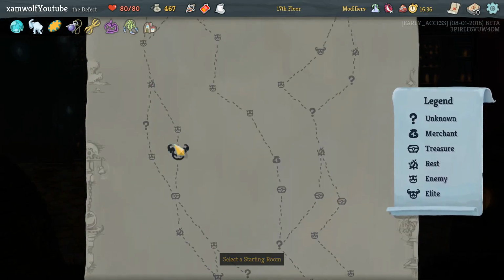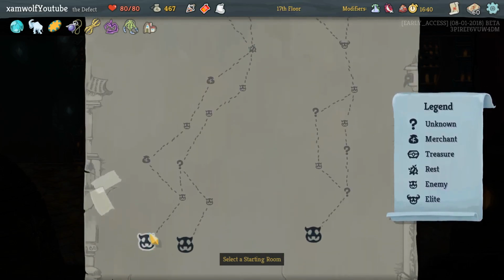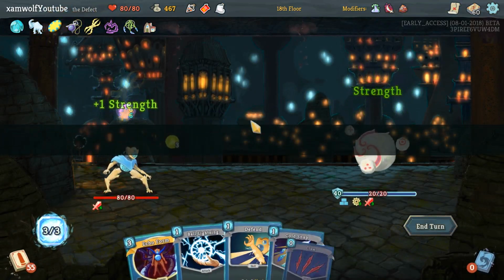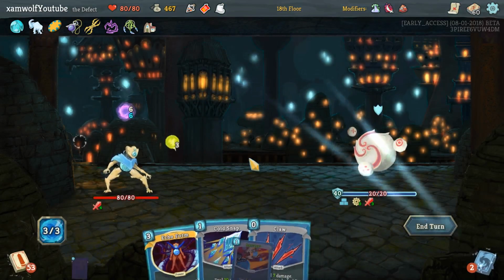One elite. There's a second one, there's a second one. I like the early shops here, instead of no shop again. So this elite fight, that boss fight was messed up. I kinda really hate that.